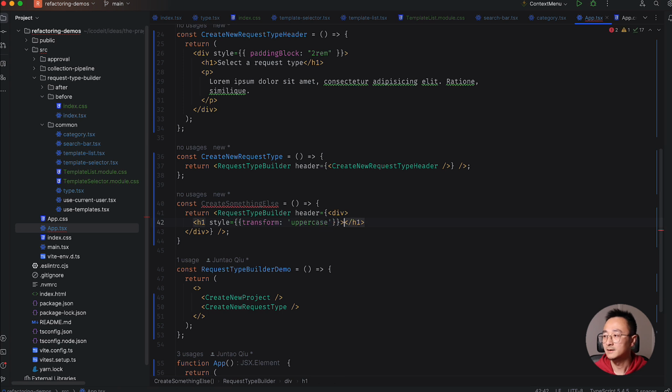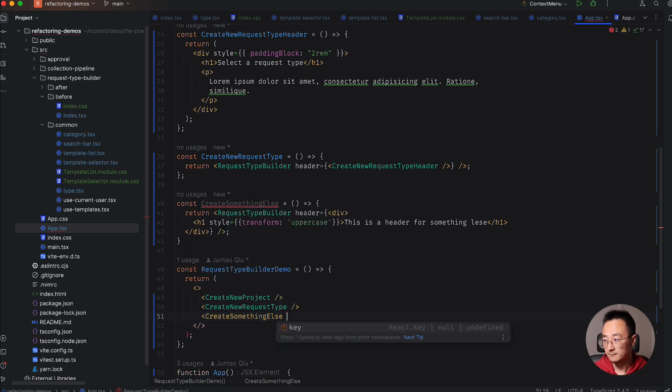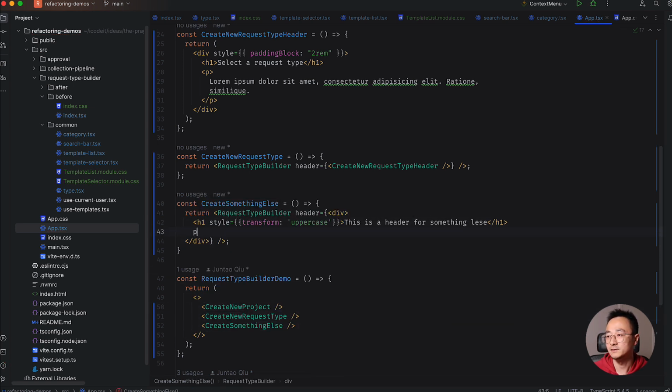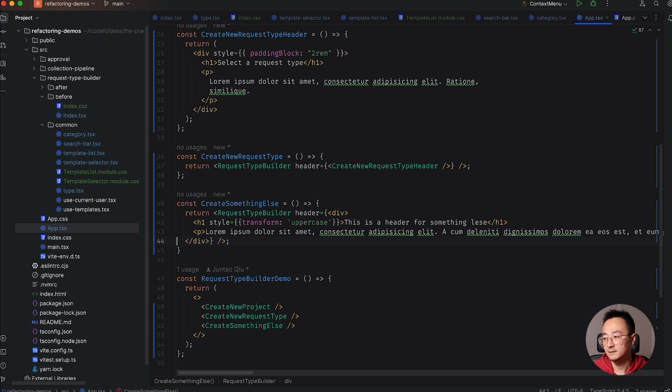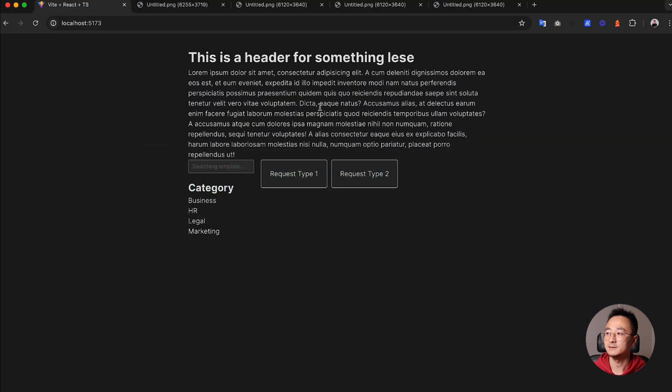Let's say this is a header for something else, and then we can use this text something else here, and then the h1 is not enough. Let's say we have a very long description, and let's get rid of the first two, and then you see what it looks like. So now, as you can see, the header can be very complicated.